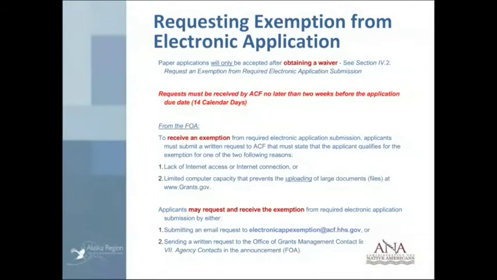So if you're considering requesting a waiver for the electronic application submission, then here's the deal. You've got to do that 14 days before the deadline. So if you are looking at the March 4th deadline, you have to calculate back 14 days. So basically, there are only a few days left to get this in.